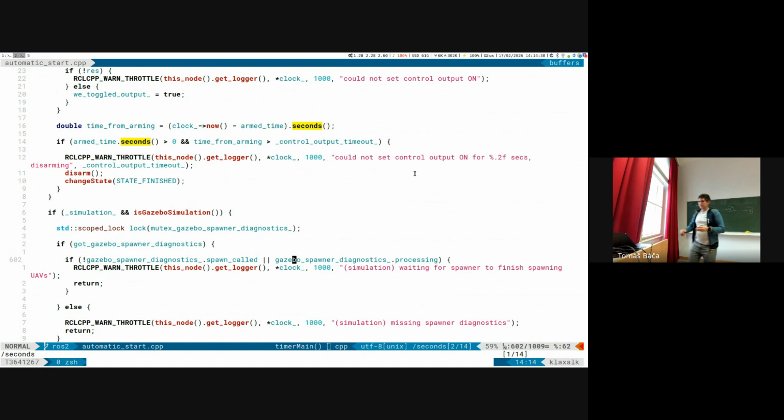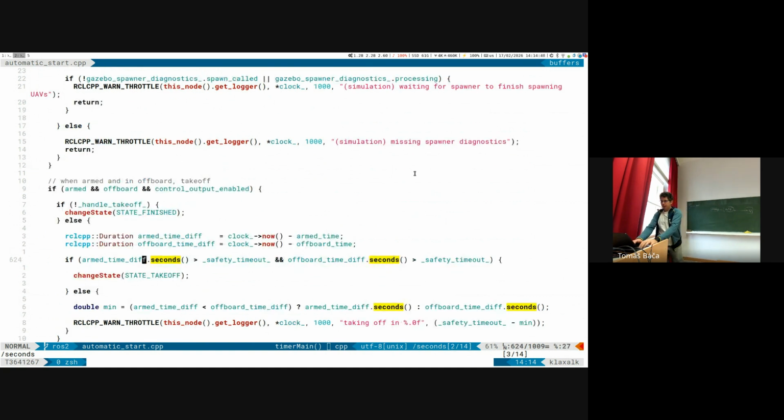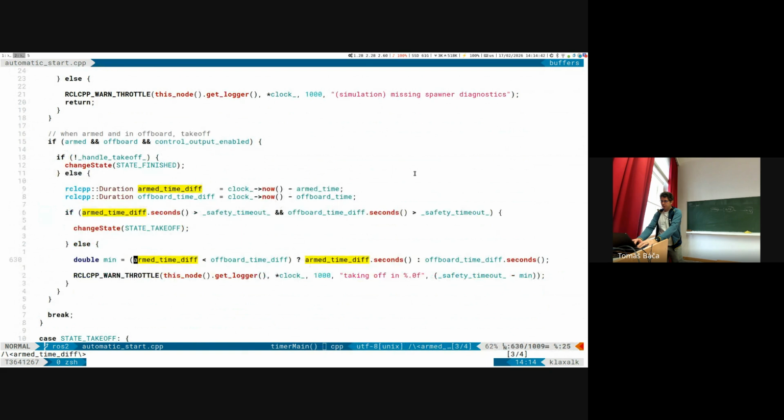So for the actual initialization, you have to somehow get the time type, which you can ask the clock object to give you, but you don't always have the clock object at hand when you are initializing the variable. And this can give you problems, and you are probably going to face these problems often.